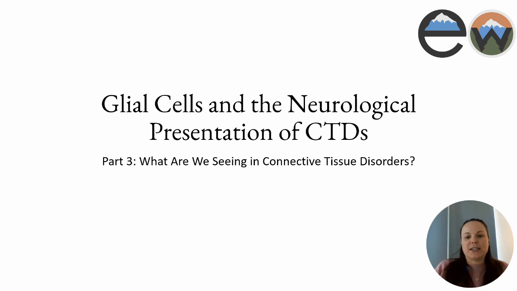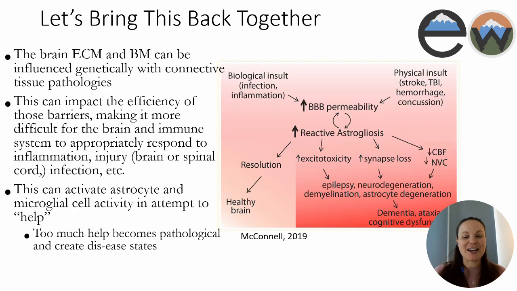So again, this is really what are we seeing in connective tissue disorders, and I'm skipping all of the basic information because that's part one and part two. If you're wondering what a perineuronal net is, that's in part one and part two, and that's where all the basic information is, to get to really specifically talking about some of the pathologies that we're more likely to see coexisting with connective tissue issues. So please watch part one and part two. I would have put them all together in one presentation, but that would have been a very long presentation.